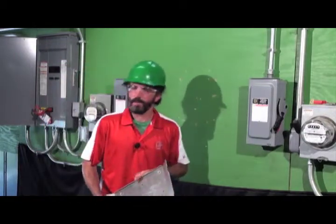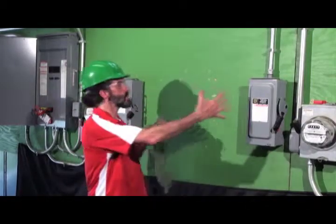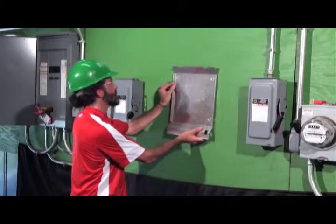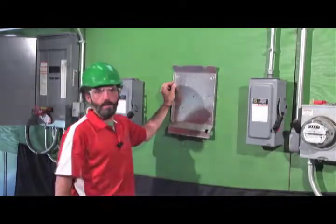Inverter mounting has been improved greatly. Instead of holding the entire beast on the wall and trying to level it, we now just have a simple mounting plate, very lightweight. So we find where we want it to be on the wall, we can level it, lag bolt it in, and then we can just bring our inverter up and hang it on, and we'll do that next.